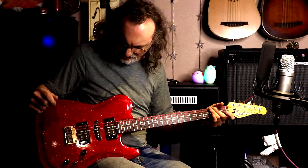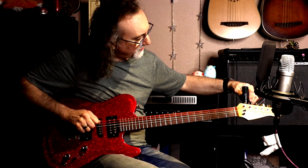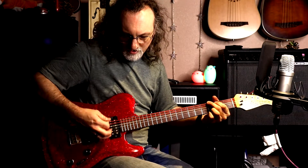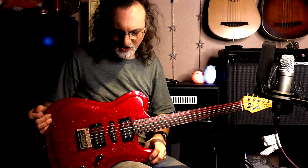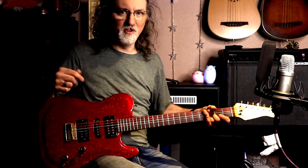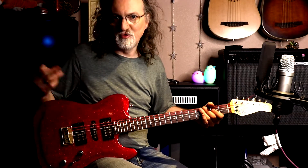So I'm curious what differences you hear. One question is how much does the pickup make a difference? How much does the amp make a difference? I almost have a sense when I'm playing through the Hello Kitty, compared to this, that the strings are almost fighting each other for space in the distortion spectrum. I don't know if that makes sense from a sound physics standpoint. I kind of feel like that guitar just seems smoother — like all the strings are working together more. And that could be the Tom Anderson pickups, not sure.